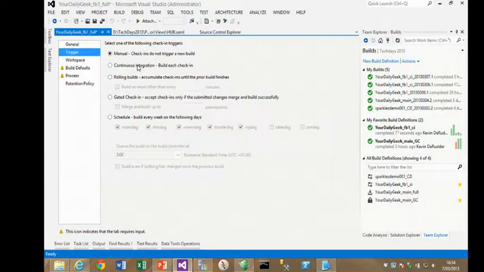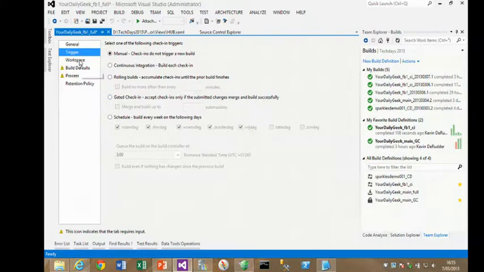So I will leave the trigger to manual, but here you can see how easy it is to set up a continuous integration build. You can also go to a gated check-in build. So the gated check-in build will go one step further. With continuous integration builds, you will experience sometimes a broken build. With the gated check-in build, you will avoid having broken builds because the gated check-in build will first do the build, and only if the build succeeds, then it will check in your sources to the version control repository. It's like a delayed check-in. So first the build will validate everything that you are doing, and only when it's successful, then it will commit your changes to the version control repository.